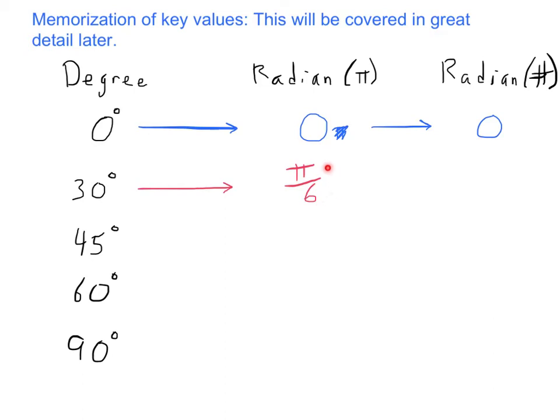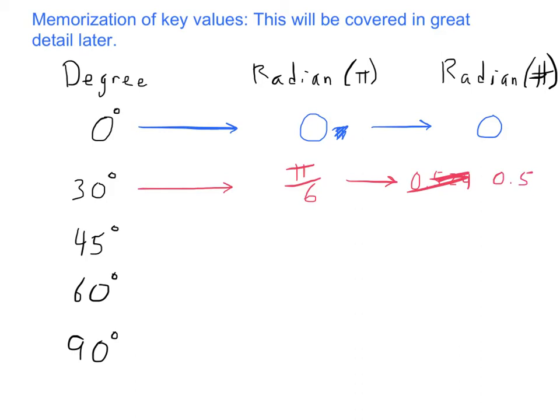Now, that's great to have memorized, but I want one step more than that. A lot of times when people see pi over 6, they're like, oh, it's pi over 6. You're going to get used to seeing pi over 6. It's going to become a good friend of yours. But pi over 6 doesn't mean much to most people. I want you to understand that if I were to plug pi over 6 into a calculator, it would be 0.524. To be honest, I don't expect you to memorize 0.524, but I do expect you to have the idea that pi is close to 3, and 3 divided by 6 is close to a half.